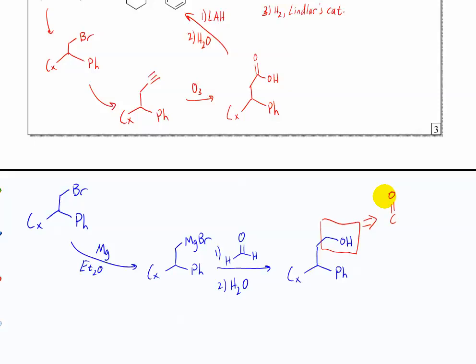As we do some more practice with that, and as you do some more practice working out the problems in chapter 13, you'll start to see some of those patterns. But the carbon next to the alcohol and adding that one on is generally going to come from carbonyls. So you can start thinking about that and start thinking about Grignard chemistry that way. Questions?